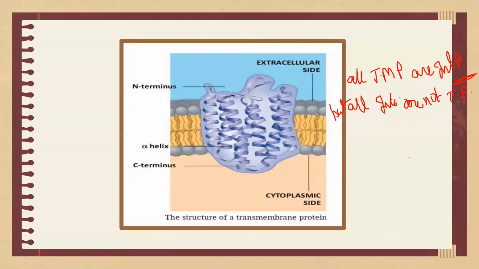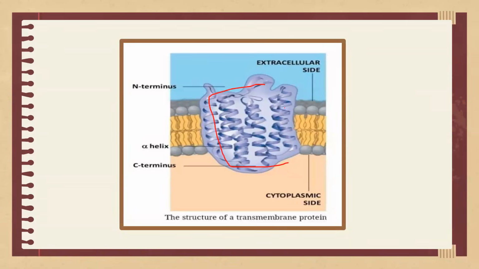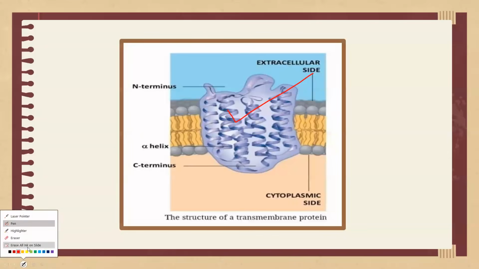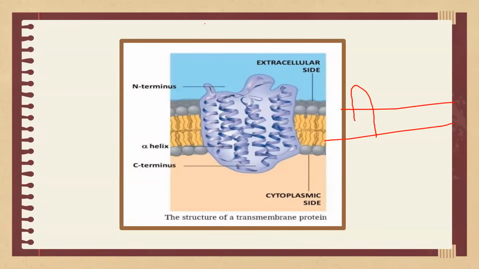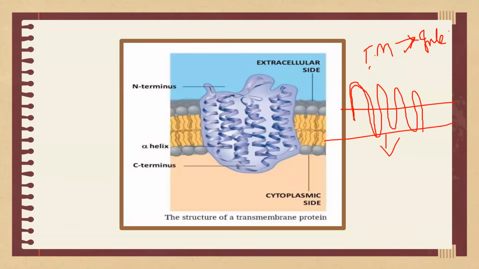Friends, what do you mean by that? You tell me, this is an integral protein. Just understand. It is not moving on the plasma membrane. It is not moving like this. Then what can I say? I can say that it is only an integral membrane protein. It may move on the plasma membrane or may not move. Suppose, friends, this is the plasma membrane. It is the transmembrane protein. My friends, the first point is what? If the transmembrane protein wants to move on the plasma membrane, first of all, it has to be embedded inside the plasma membrane. So friends, every transmembrane protein is an integral protein. But every integral protein is not a transmembrane protein. That is important for the exam.